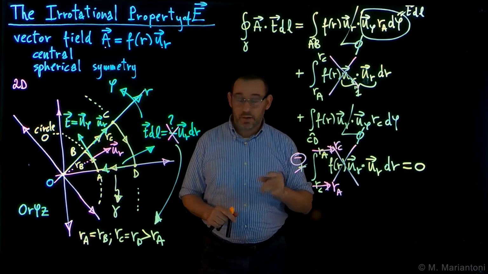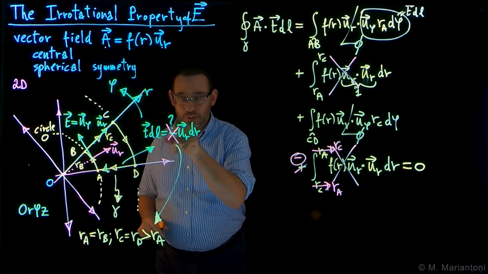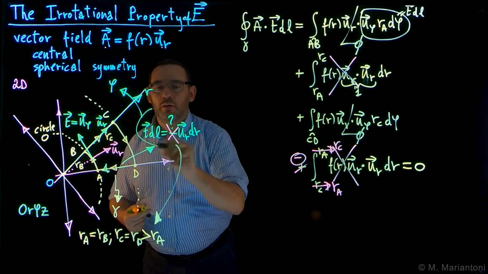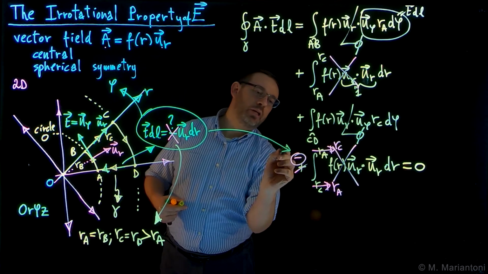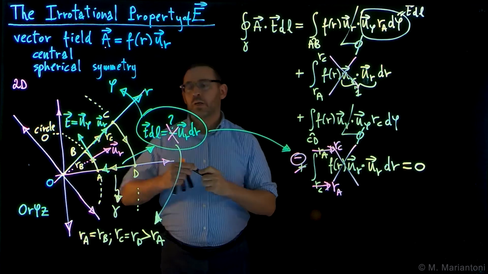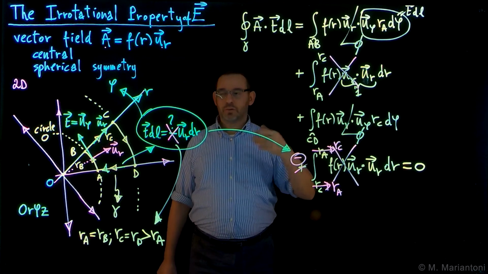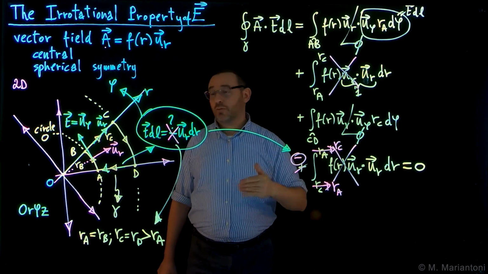Note that this little trick of the minus sign is actually very important. Many people make mistakes, so please try to remember that. Let me actually highlight it in yellow, okay? So this is connected with this integration here. Now, is this sufficient to state that such a central field is actually an irrotational field?